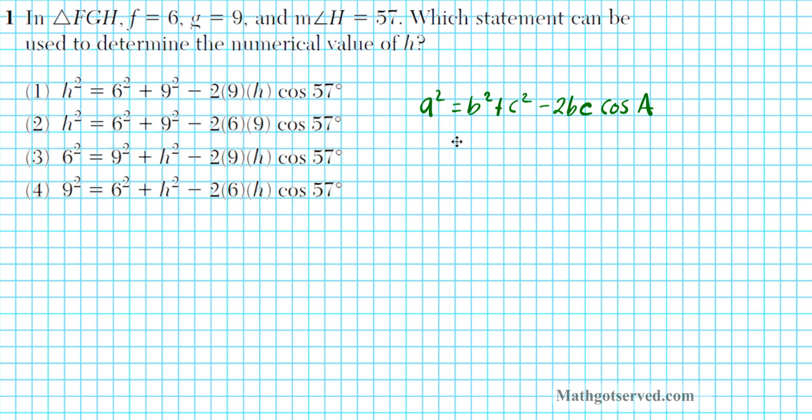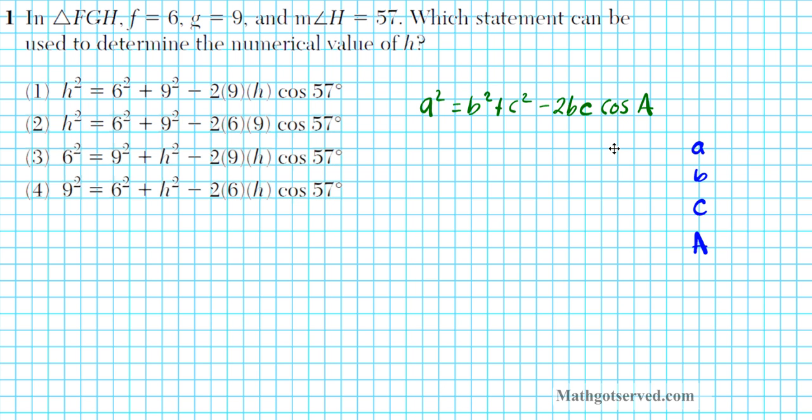All right. So we have three sides here and an angle: lowercase a, lowercase b, lowercase c, and an angle A. And then in this problem, we have three lowercase letters, f, g, and h, and then an angle H. So how do we rewrite this formula using these letters that are provided here? Okay, so in order to do that, first thing we're going to do, let's go ahead and list what we know on this formula. From this formula, we have lowercase a, lowercase b, and lowercase c, and then uppercase A.